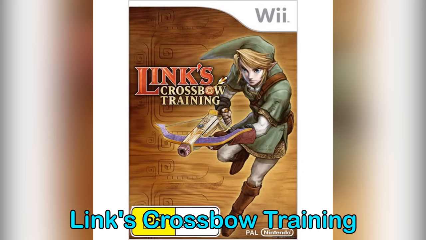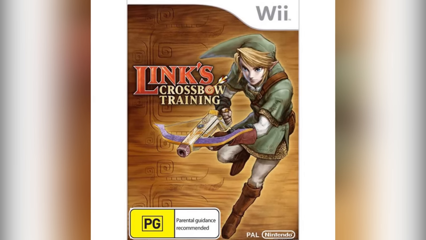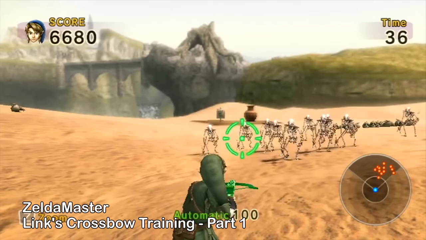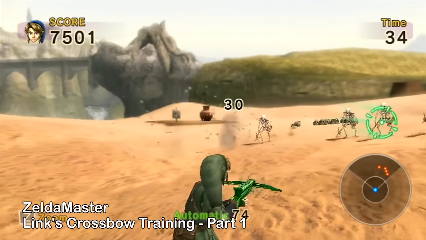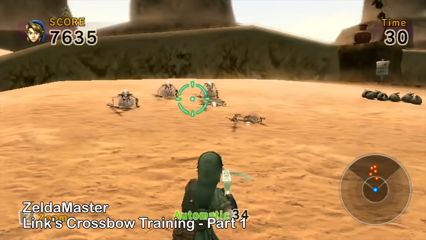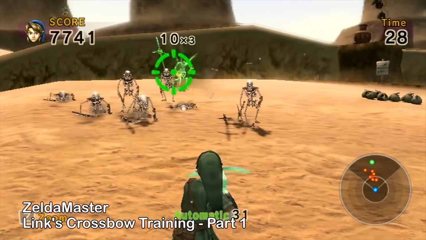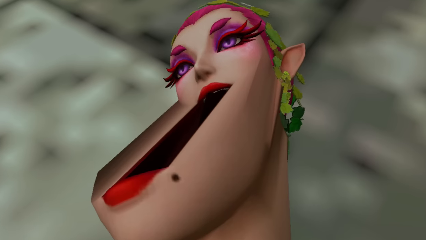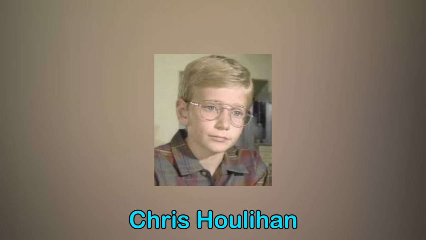Link's Crossbow Training. I remember when this game came out, and then I hadn't thought about it ever since. It's an on-rail shooter game where Link has to pass a series of crossbow-related tests to perfect his skills with the weapon. The game was made to show off the Wii Zapper accessory, you know, that gun. Other than that, there isn't much else to be said about the game. Sorry to the Link's Crossbow Training fan club. You will be missed.